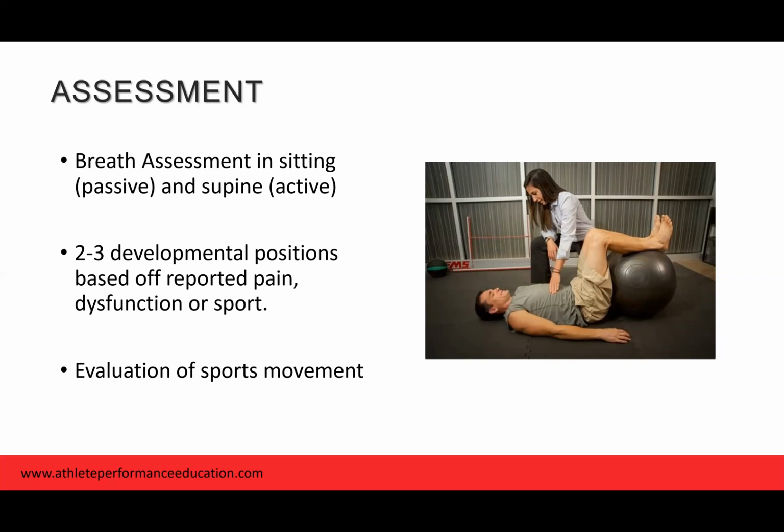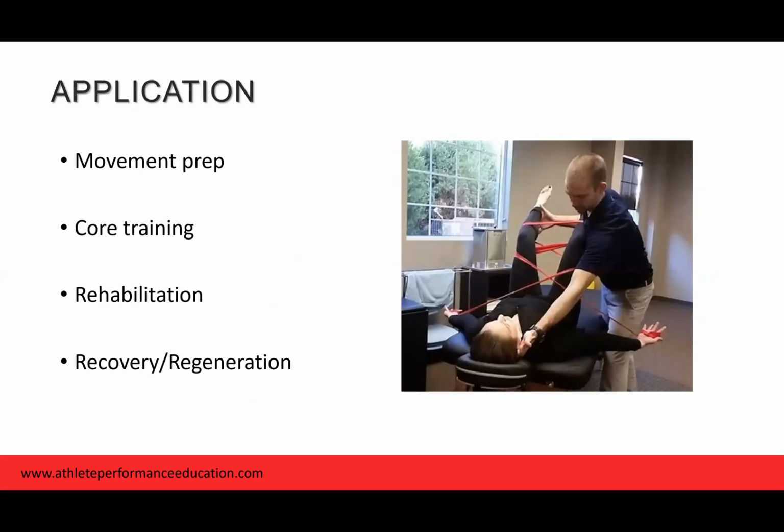In terms of how we apply it, currently there are 4 ways we apply it in our system, and that's in movement prep. So looking at improving body awareness, motor control. This can be things like our bear crawl variations, our breathing drills, anything that relates to that spinal awareness or goes back to those DNS principles. In some cases, we'll use it specifically in core training, and this might be the variation of traditional movements such as mountain climbers or bird dogs, and starting to specify where our athletes fit in on that progression-regression model.